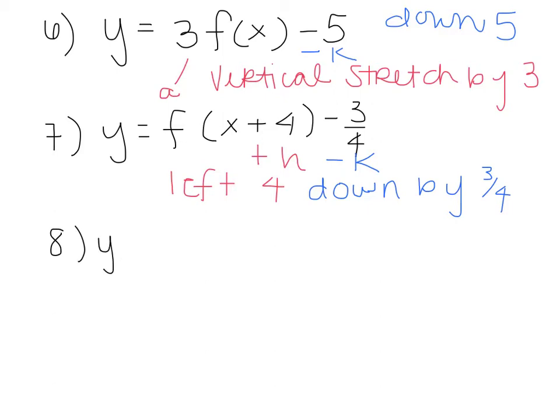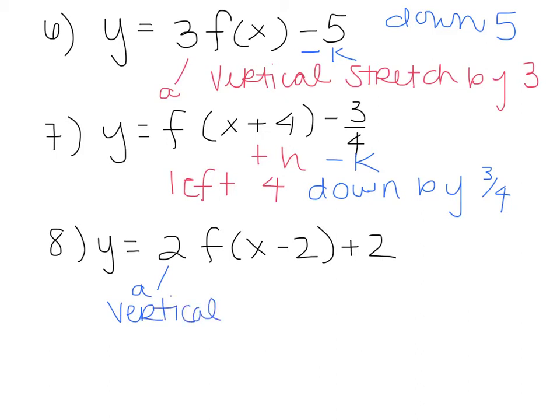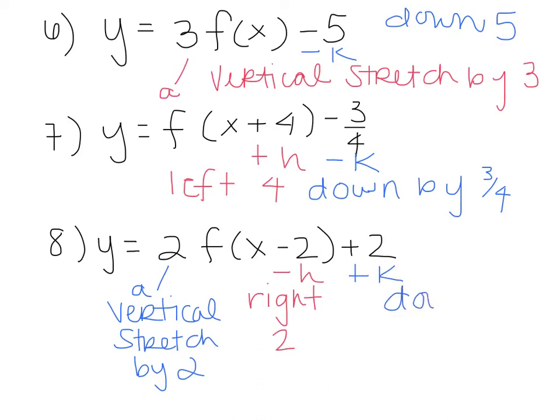8, y equals 2 times f of x minus 2 plus 2. So the 2 in front is a whole number, which is greater than 1, so it's going to vertically stretch it by a factor of 2. The x minus 2 is like minus h, so it's going to move my graph to the right 2. And then plus 2 is like plus k, so then it's going to move my graph up 2.